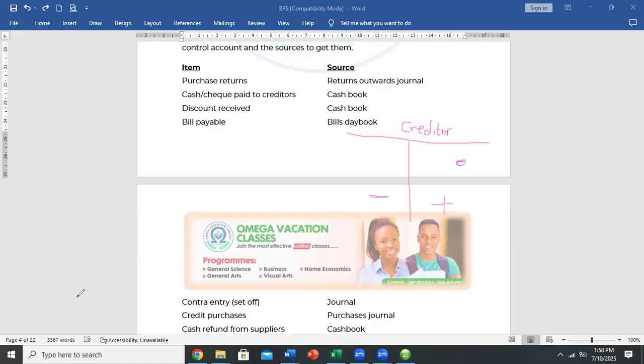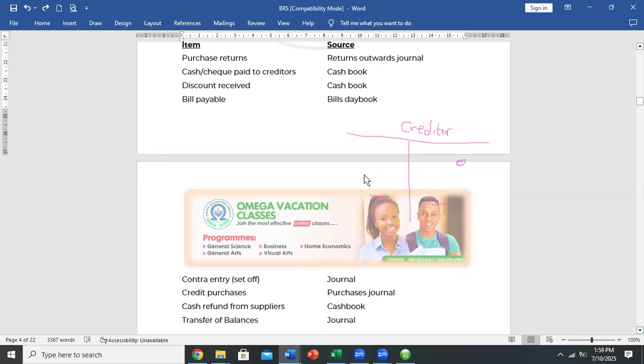And the next item will be the contra or set-off. Creditors have a credit balance, so definitely set-offs will be at the debit side. Set-off means you are canceling the creditor's balance, and the creditor's balance is at the credit side. So if you want to cancel it, you debit it. Amongst the items, it is contra that you see in both the creditor's account and the debtor's account. Mostly that item appears twice, one in the debtor's account and one in the creditor's account. And when we start solving examples, I will demonstrate that.